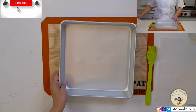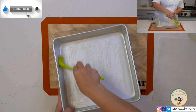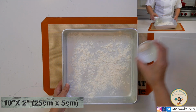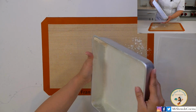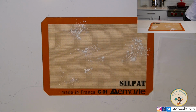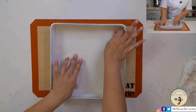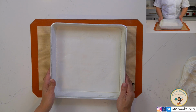We start by preparing our mold. In this case, I will use butter and flour. This mold measures 10 inches by 2 inches height. I tap my mold to remove excess flour. In the video description, I will leave a very easy homemade mold release. And I will use parchment paper on the base of my mold. On top of this paper, I could spread a little butter.